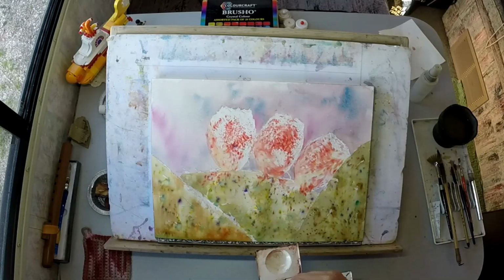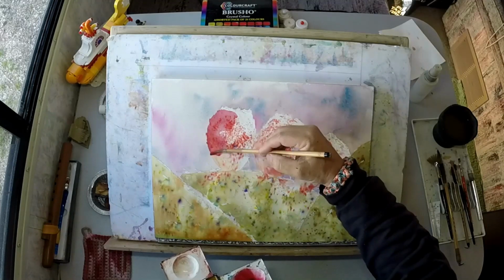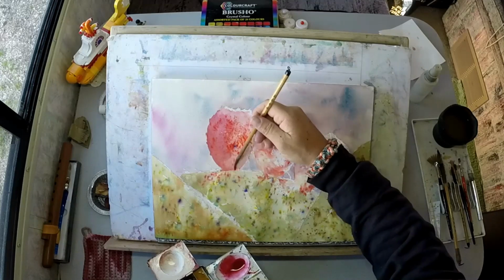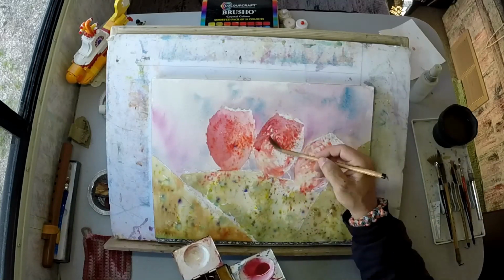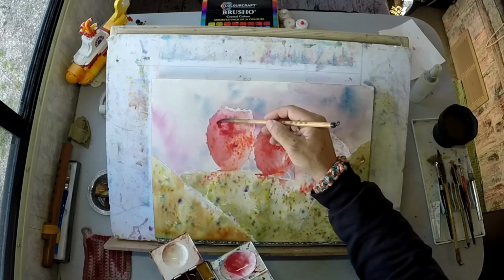So adding some little dark spots there for the thorns, or the little prickly parts of the cactus. And now going in with Rose Madder Genuine and a little alizarin crimson to give the fruits their delicious red.